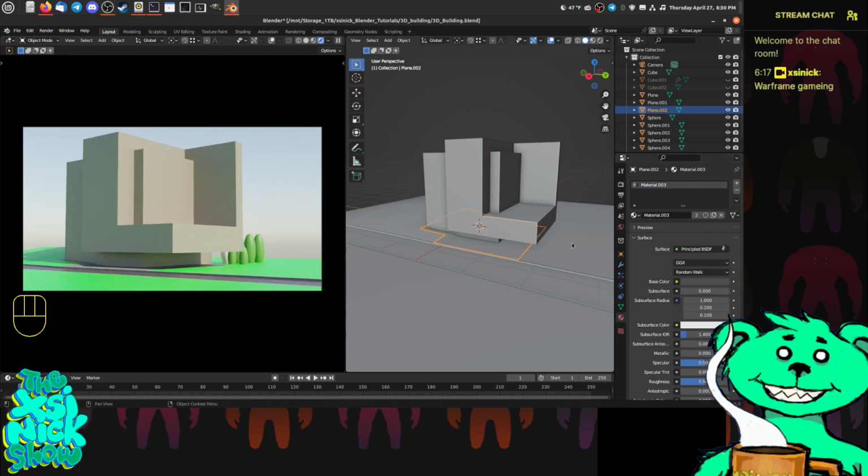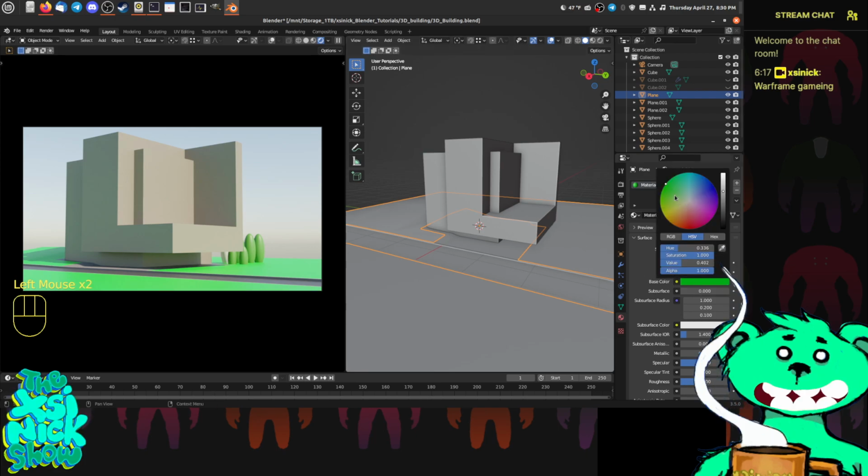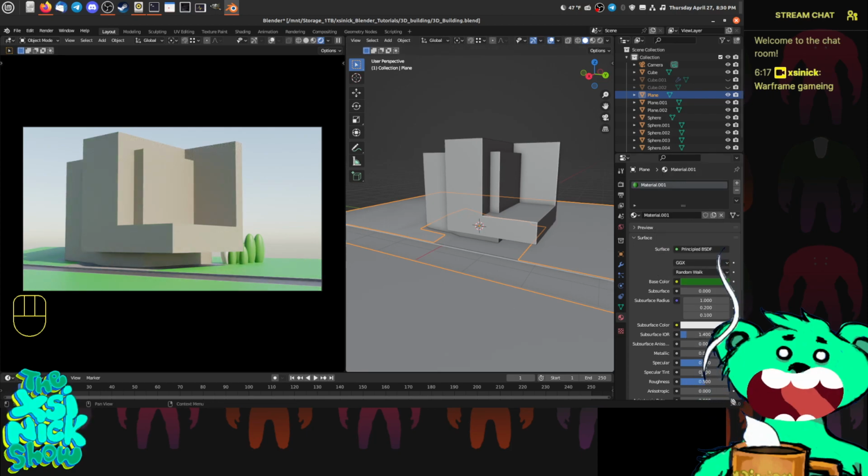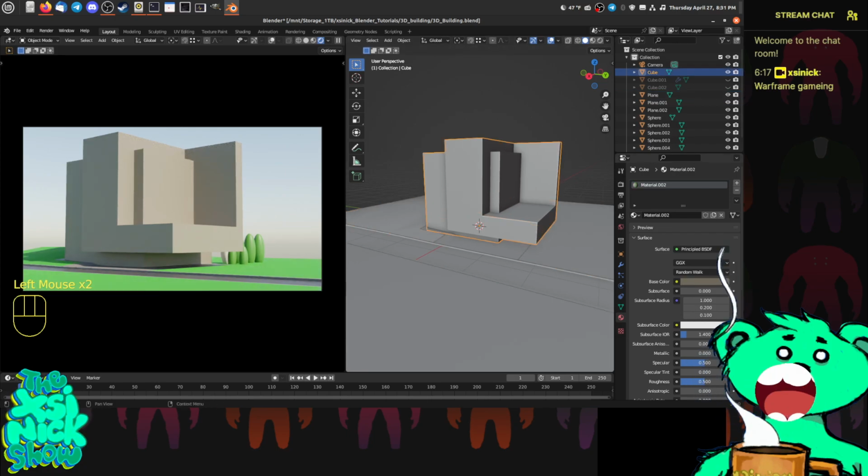Right, and I'm going to take this green and mute the green a bit because it's way too much. All right, and we're going to turn the specularity down on this. We're going to do just a little bit of specularity, just to catch some light there. You know, we're going to turn the roughness up, right, on the building.